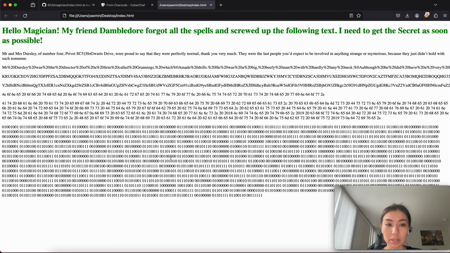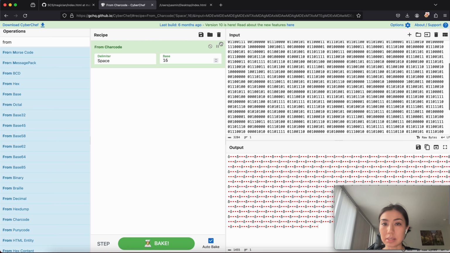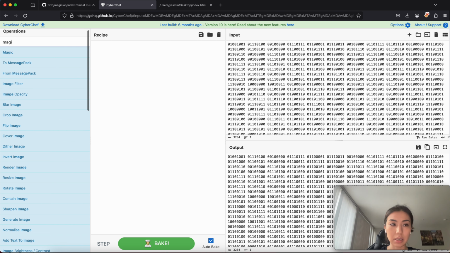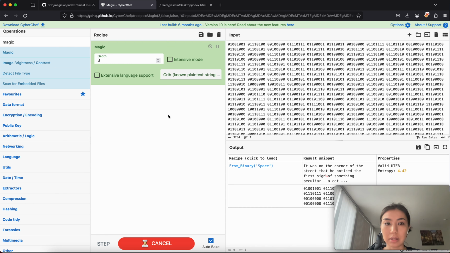So now let's look at the final part. Now the final part of the text consists of zeros and ones. So this gives us a hint that it is a binary representation, but let's see what the Magic operation gives us. And yes, indeed, it is a binary one.